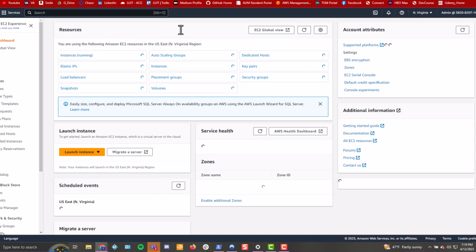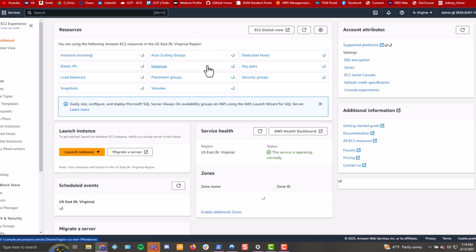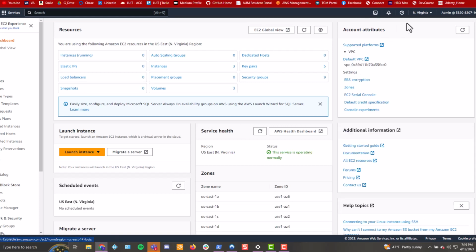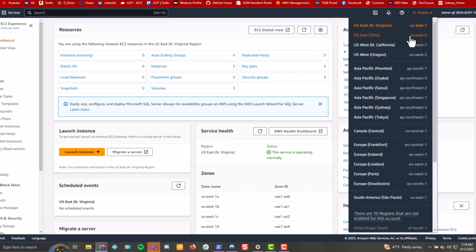This gives you some pretty high-level information of what EC2 instances you're running and which ones you have made in your region. EC2 instances are region-specific, so you can see here I'm in North Virginia, the US East 1 region.